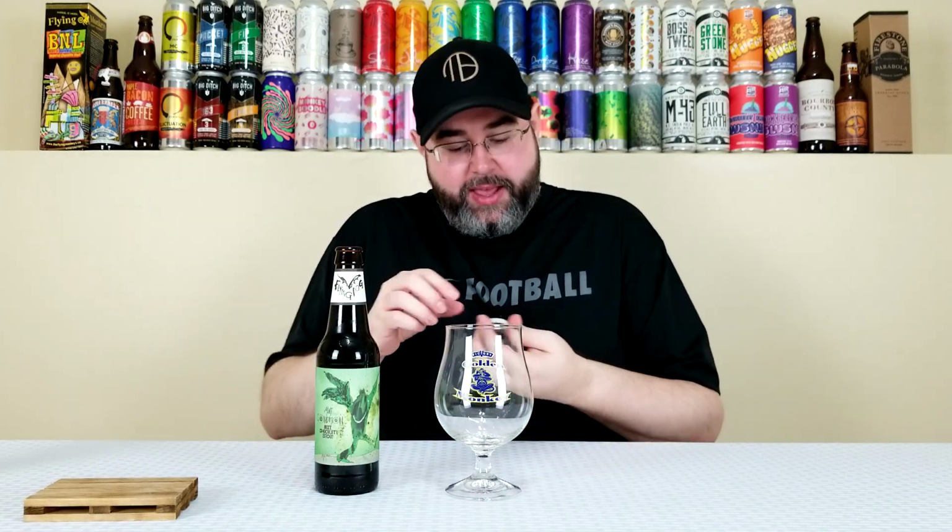Okay, so I tried to do a little bit of research here and see what the actual ingredients are in here, if they're using actual chocolate and actual mint, and I couldn't find anything. But they do say on the side it's brimming with vibrant mint and dark chocolate and roasted malt flavors. So I would assume they're using some kind of real chocolate and definitely mint. But we'll see. I don't know. They don't say for sure. I'm just assuming. You know what they say about people who assume, right? No. Me either. Anyway, let's get this in the glass.